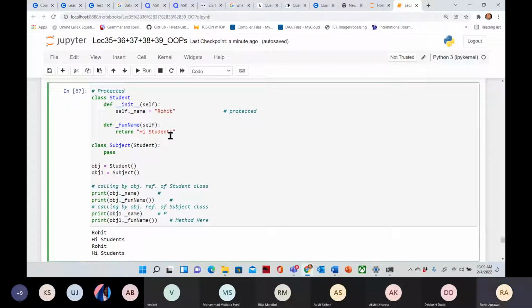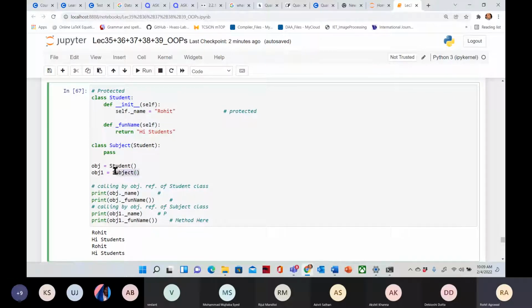And this is inheritance: class subject student pass. This section of code is clear. Obj is equals to student, that means object instance of this class.